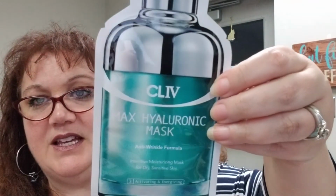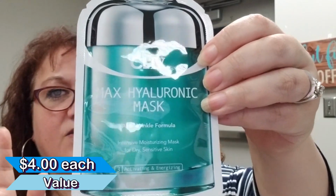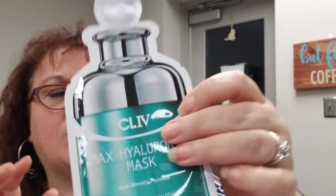Change is good. And then you also get 5 products in Ipsy. They do not do the fragrance sample. Sometimes you get a bonus. This month I got a bonus because they sent me 2 of these. I love sheet masks, face masks. This is a company I had not heard of before. It's the anti-wrinkle formula. I did it about 2 nights ago. Do I look like I have fewer wrinkles? I don't know. I don't think so. I have a picture of me trying it out though, because I always have to do that. And I usually share those on Snapchat if you're interested. So I got 2 sheet masks, very nice.